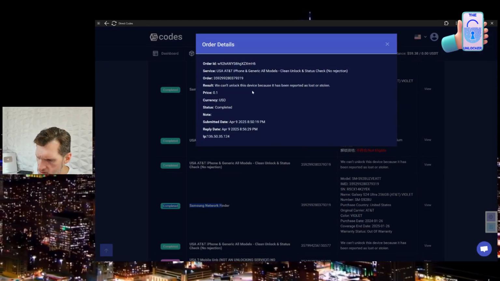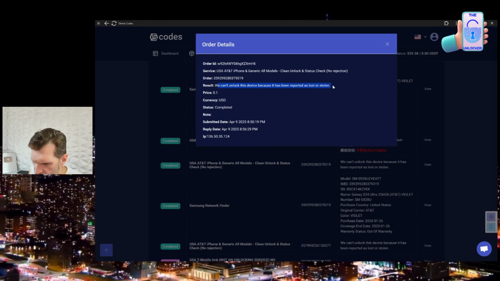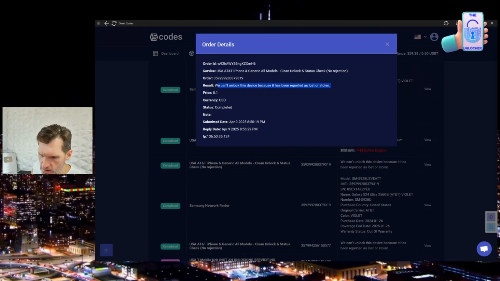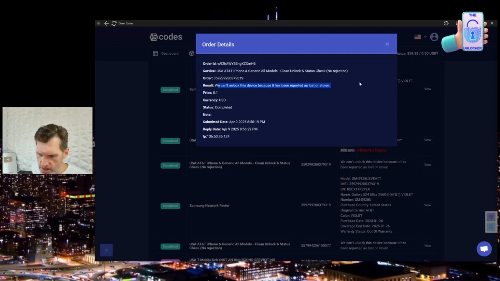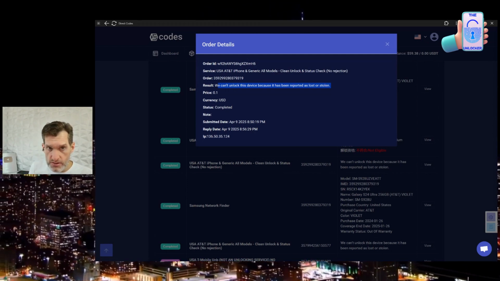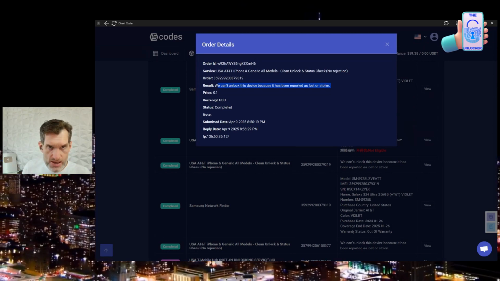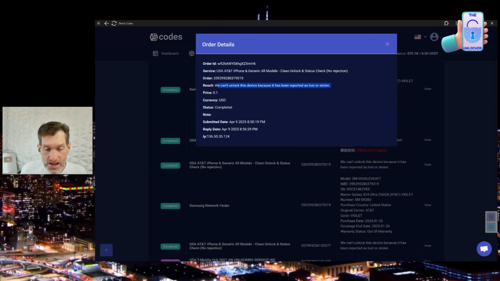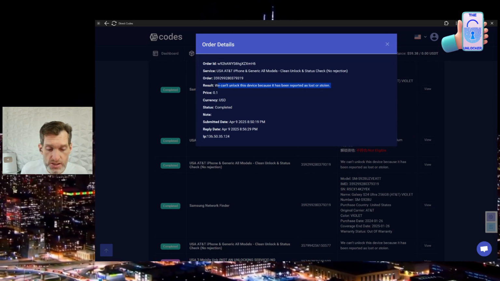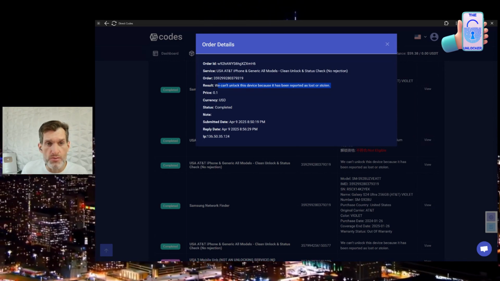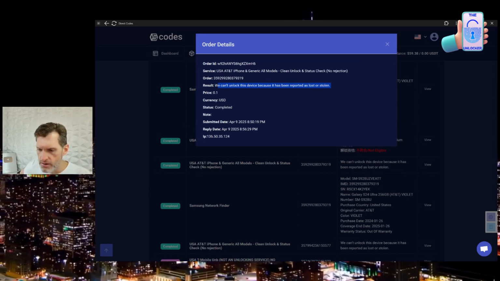Now, this one gave us, we can't unlock it because the device has been reported lost or stolen. And remember, we did run the iPhone generic and all models clean, unlock, and status check. Now we know this is not the same device that we're running the original check on. I'm just using this as an example. But from that AT&T status check service, now we know it's considered blacklisted, lost, or stolen. Now we can run an AT&T blacklist repair. Boom, and get that knocked out.